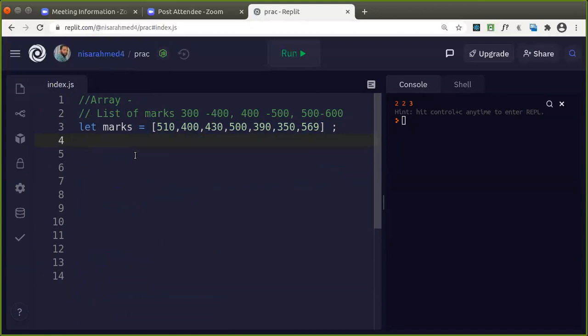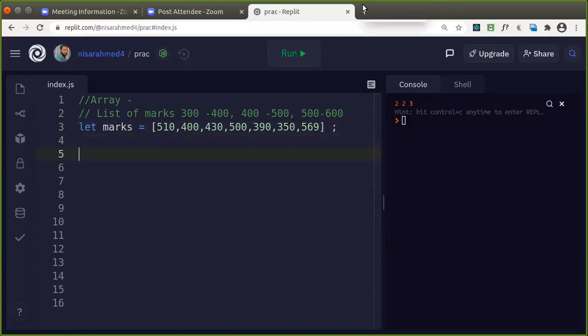Now my next question is I want to find out who got the highest marks in this one. So how are you going to get that? Do we have a function called max in an array? Everyone just give it a try, to find the greatest element, or highest element, or maximum element in an array. Good. So you can use the for loop.